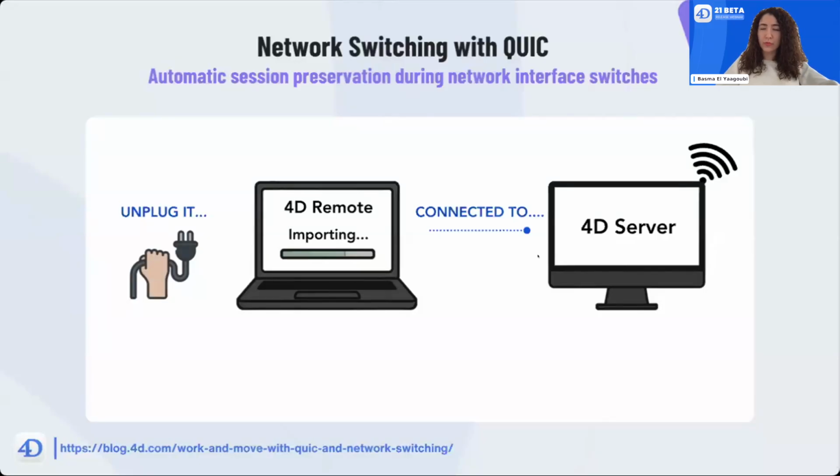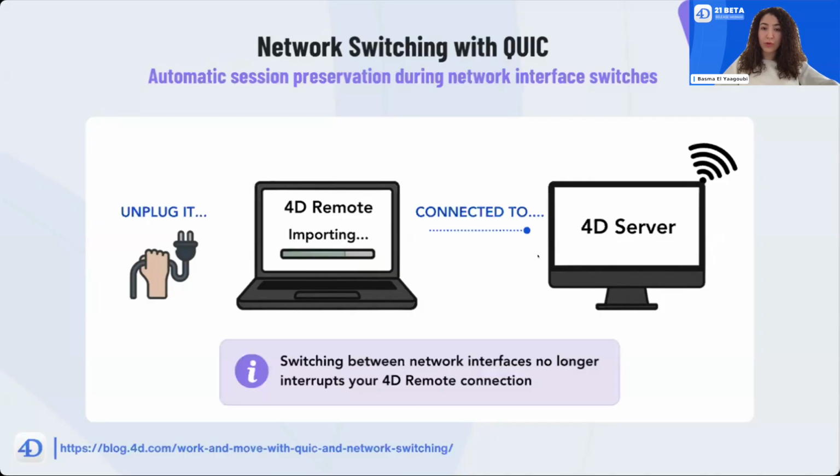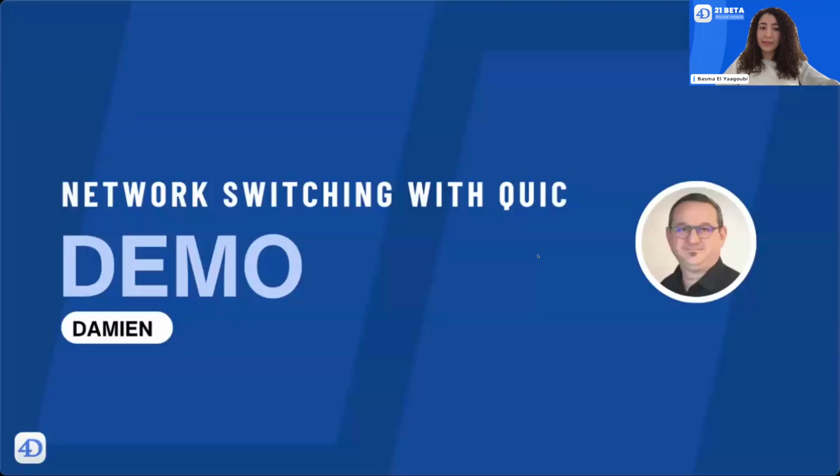A cable is pulled, Wi-Fi weakens, or you move from one room to another. In the past, that single moment cost you progress. With 4D21, it does not. Now here, QUIC protects the session instead of losing it. And this is not about networking, it is about trust, real trust that strengthens the value of your product because it stays solid under conditions you cannot control. And Damien here will show us how it behaves, and you will feel the difference the moment the demo begins.